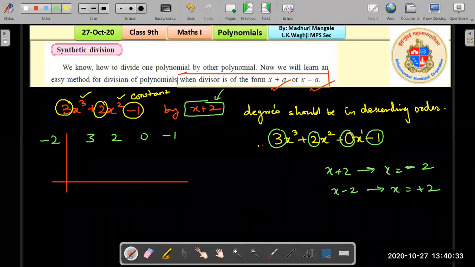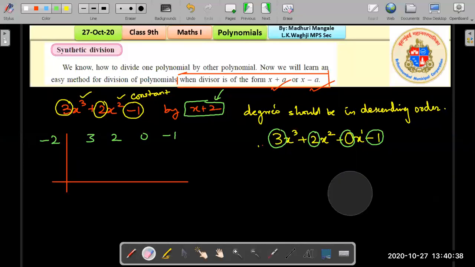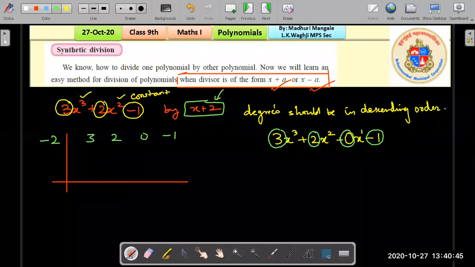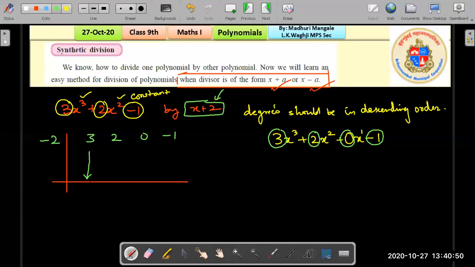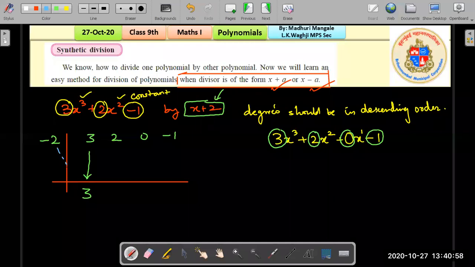And then we start with the calculations. So students, observe carefully because this is really easy. If you get this in the first problem itself, you're going to do the other problems on your own. So how do we begin? We start with pulling down the first number as it is. So this 3 is written down as it is, and then we are multiplying. So we are multiplying this minus 2 with this 3. Minus 2 times 3 will give us a negative 6. So we write that minus 6 over here.